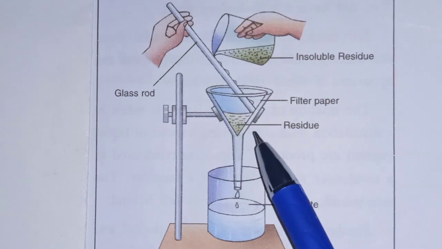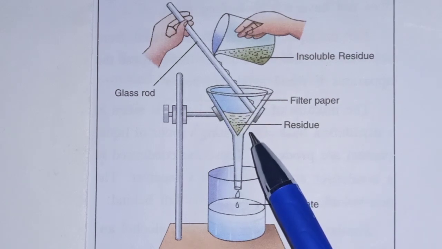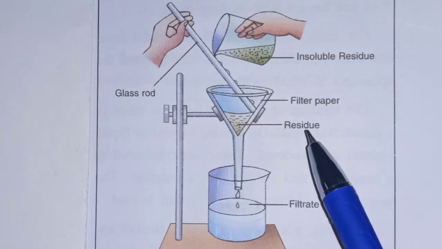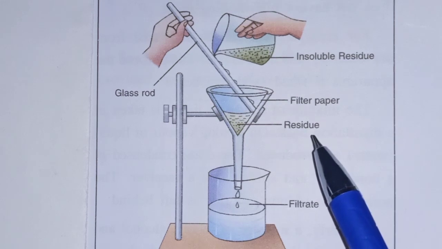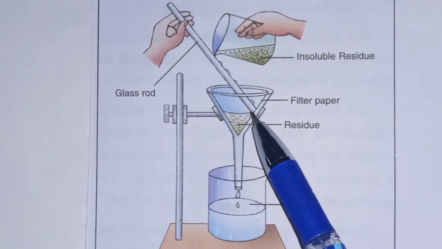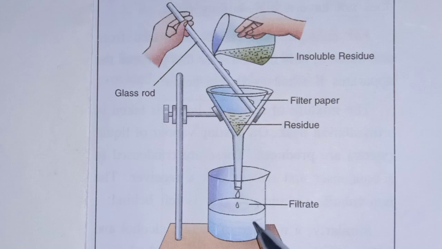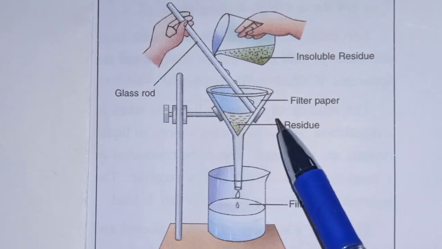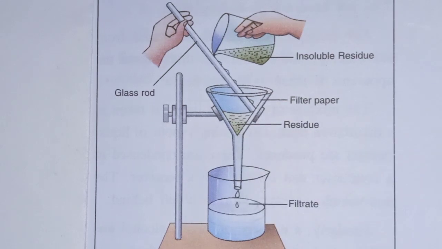One more example is that we prepare tea at home. So what we do, we take a strainer, and on that strainer we will see that tea leaves get collected over the strainer, and the water or tea comes out in the cup. So the cup contains filtrate, and tea leaves which are collected over the strainer are residue. So this whole process is called filtration. It is done for that mixture only in which solid is insoluble in liquid.